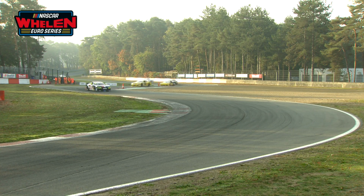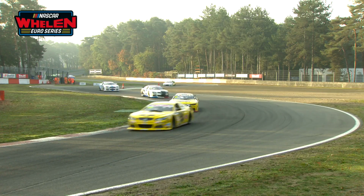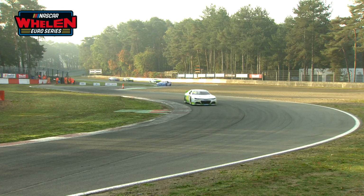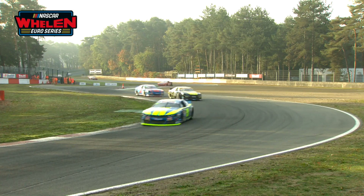Once the qualifying is done and dusted, you can see Loris Hazemans already, the car sliding around as he went through the Jackie chicane there. Then for the rest of the weekend, 2 of the new tyres go to the Elite 1 driver, 2 of the new tyres go to the Elite 2 driver, and the other 2 tyres they need for the car have to be carried over from a previous round.